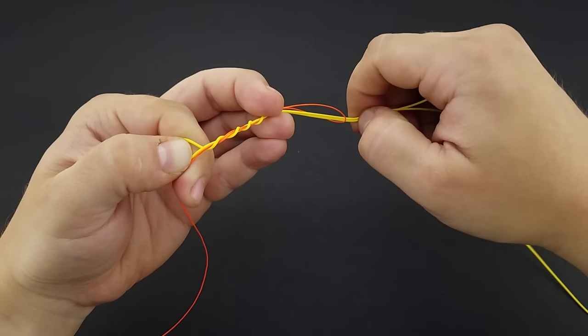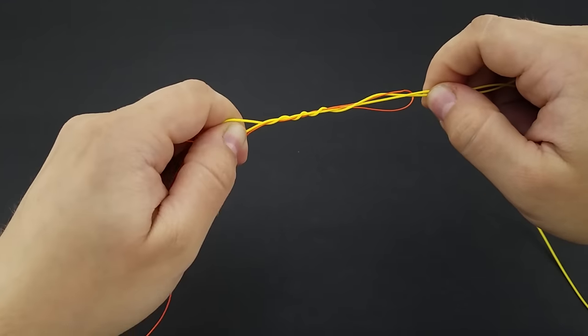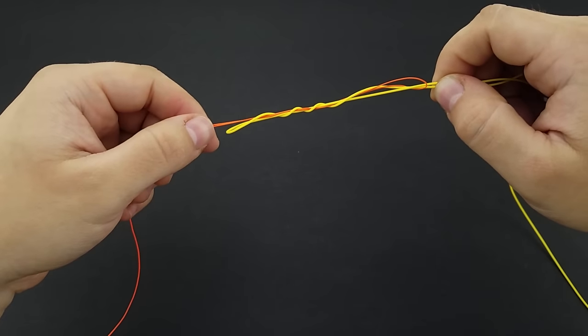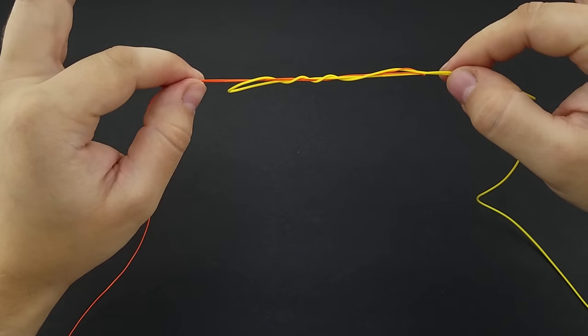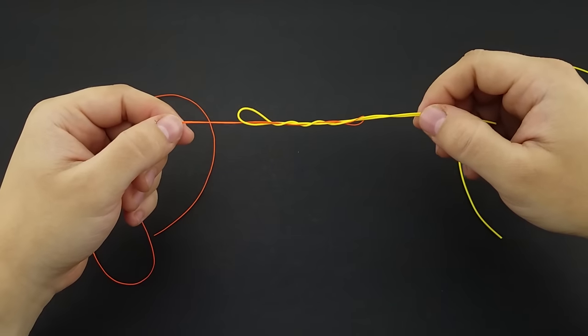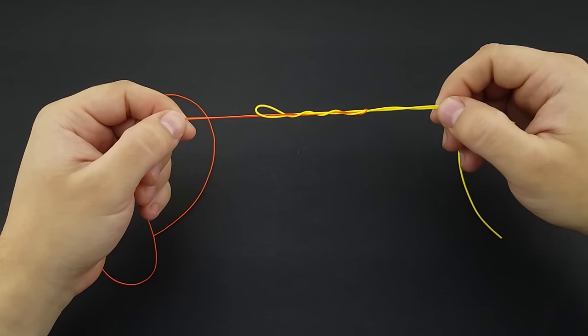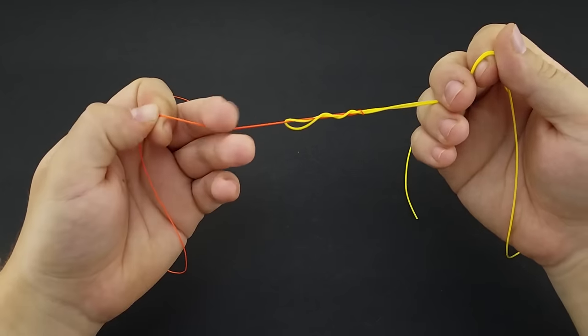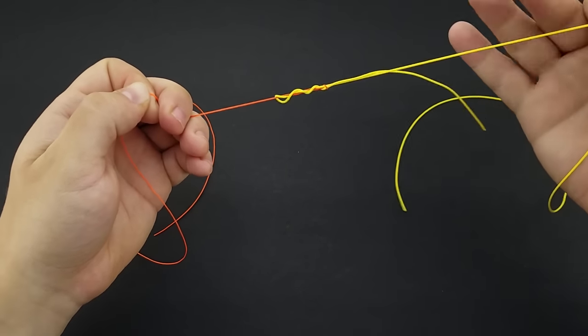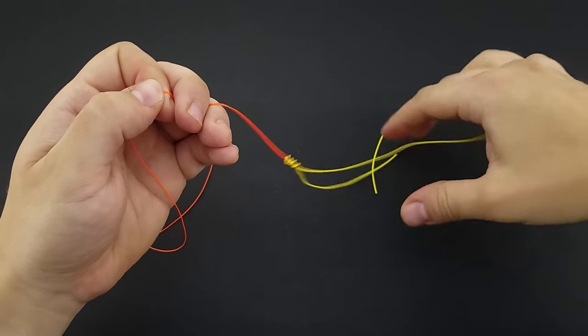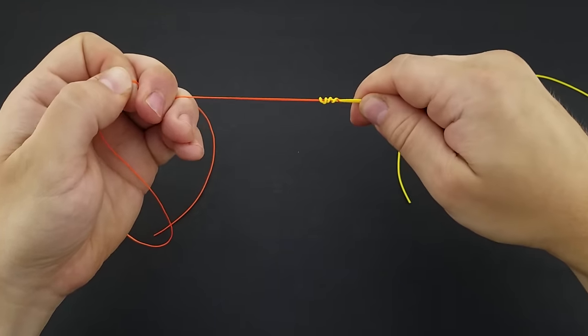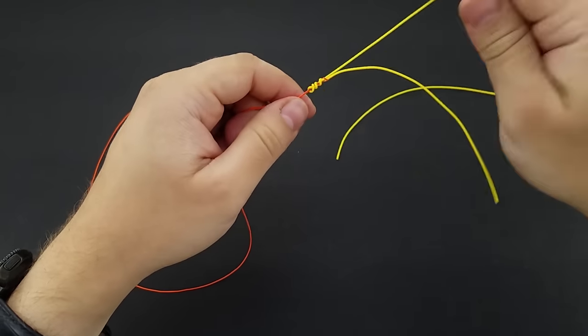Now with your right hand, you can go ahead and hold on to your leader line, and with your left hand, you can go ahead and grab just the main line. And now at this point I like to lubricate this knot. Okay, and you can start slowly pulling this knot toward itself and just work those loops down the main line.